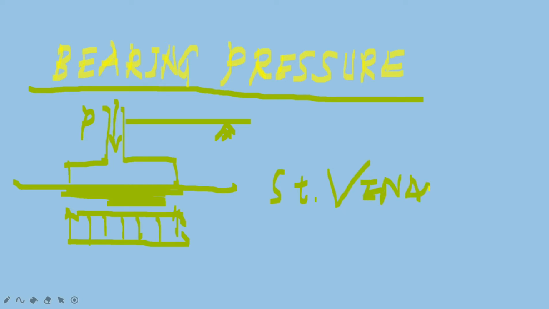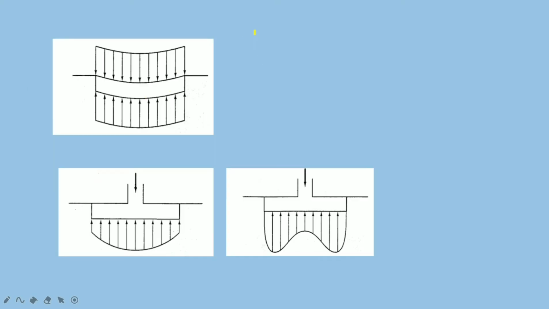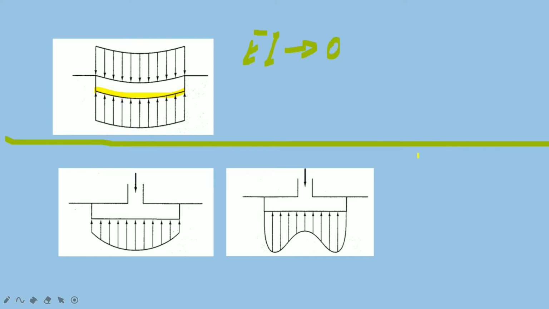The distribution of the pressure depends on a variety of factors: soil properties, applied loads, rigidity of the structure, etc. But according to St. Venant's principle, we can consider it to be uniformly distributed for simplification. To illustrate, let's have a look at some special cases. In the first case, we have a footing perfectly flexible, so it bends as necessary to maintain a uniform bearing pressure. The lower two figures show footings with an EI approaching infinity.